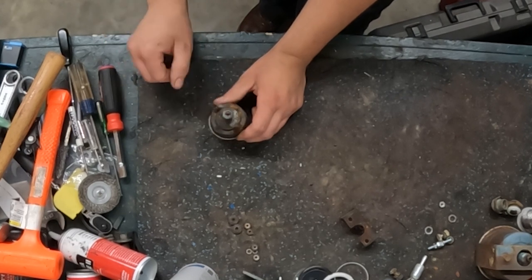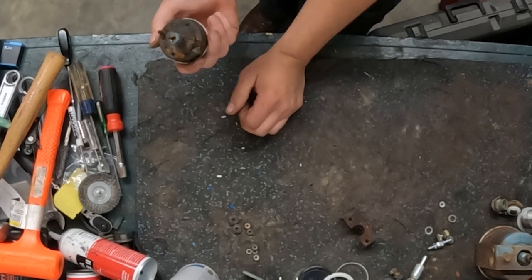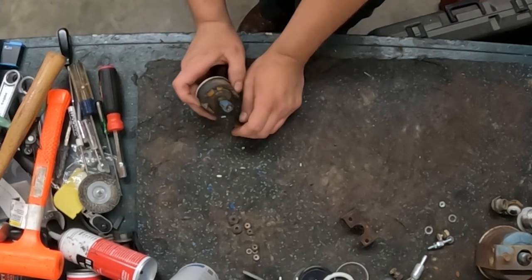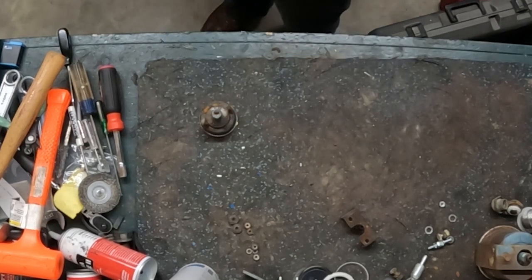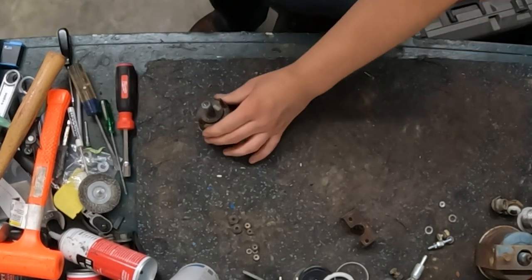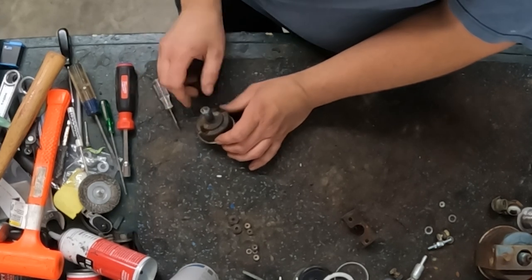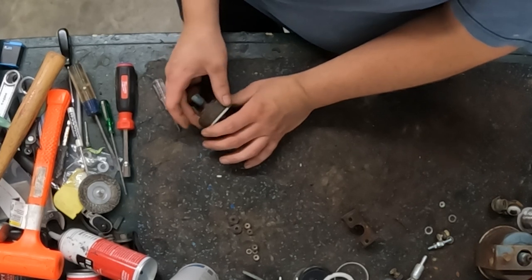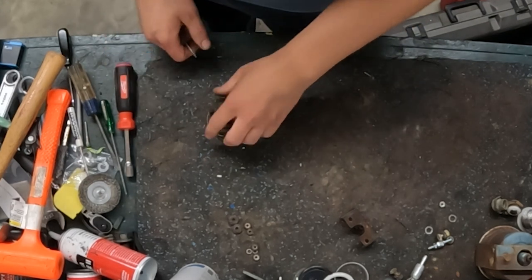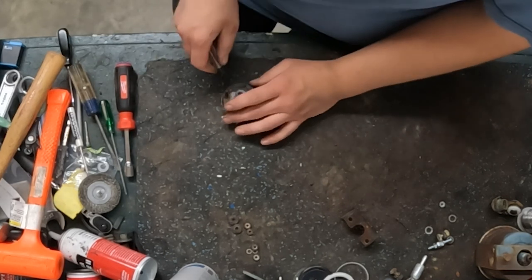But to get this gauge apart, we're going to do basically the same thing that we did to the fuel gauge. The only exception is this one is not going to come fully apart. So it's going to be a little more fun to get it looking good. The reason this gauge will not come fully apart is if you look here on the back, you'll see where it's been riveted. That's basically the oil mechanism riveted to the case. But on this gauge, I do have a new face. We'll clean the lens up and repaint the bezel.